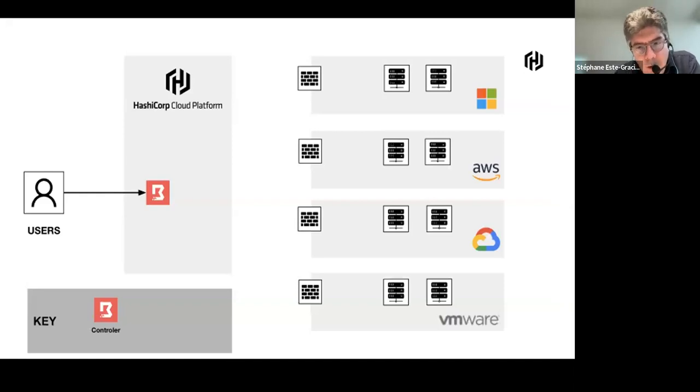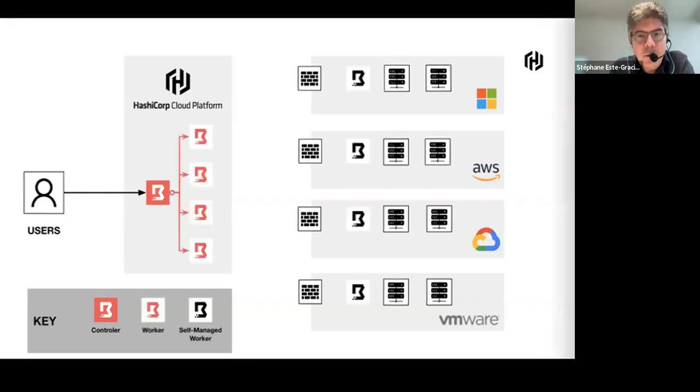What you need to do is install some Boundary workers, the self-managed workers, in your clouds. It could be Azure, AWS, or GCP, or it could be on-prem on VMware, for instance. You can install as many Boundary workers as you need inside your cloud platforms.